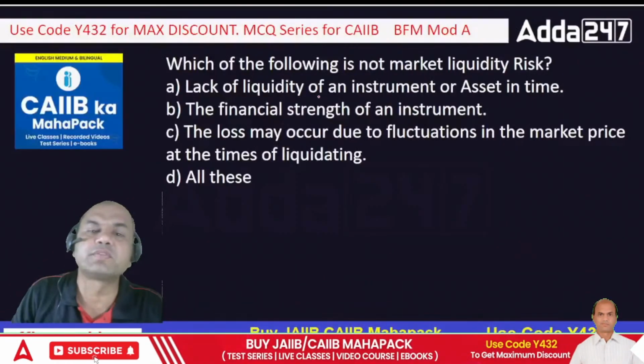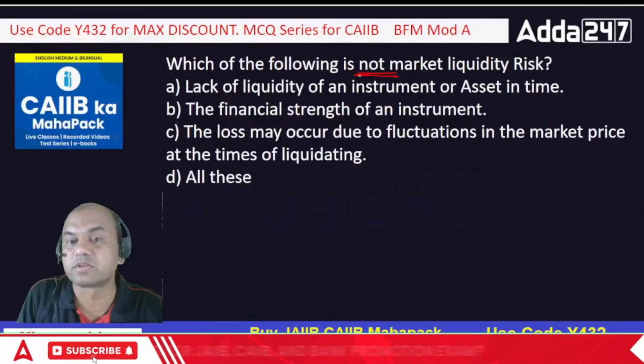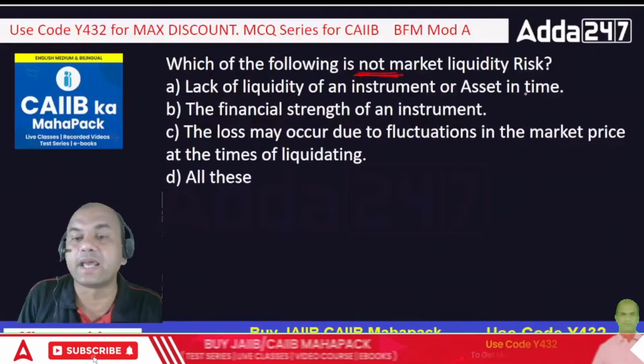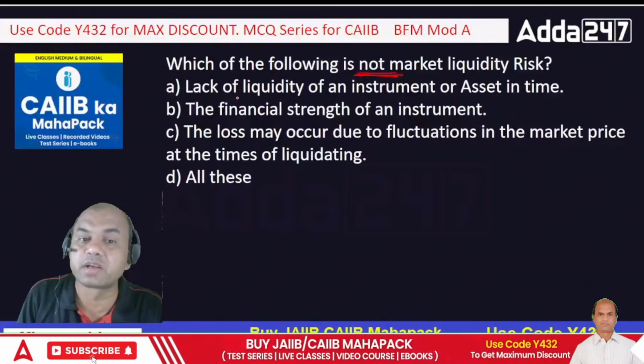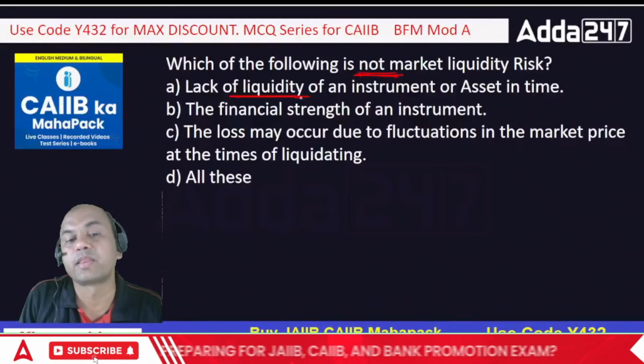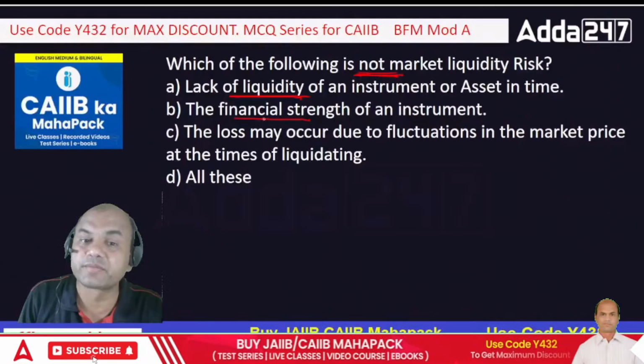Which of the following is not a part of liquidity risk? Not, remember this, not a part. So lack of liquidity of an instrument or asset in time. Lack of liquidity means I don't have enough money when I require it. The financial strength of the instrument means the strength of that instrument.